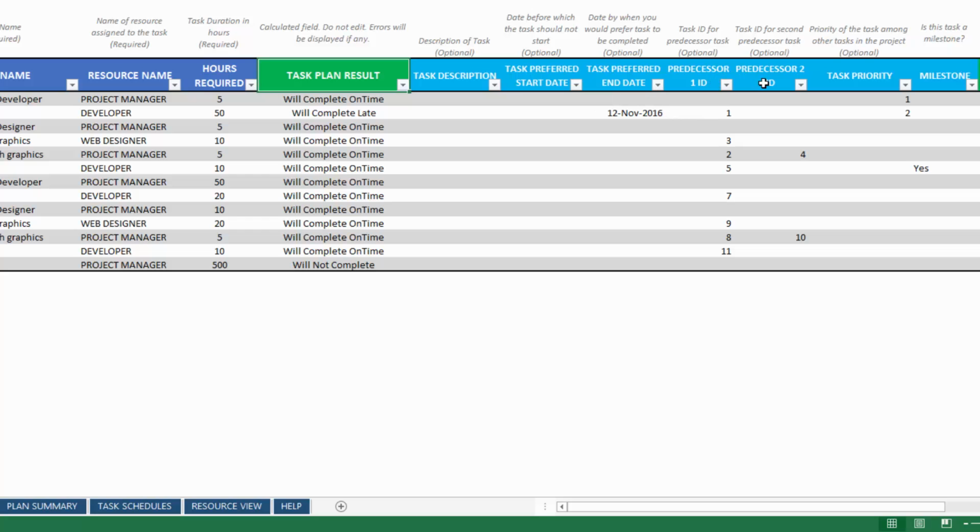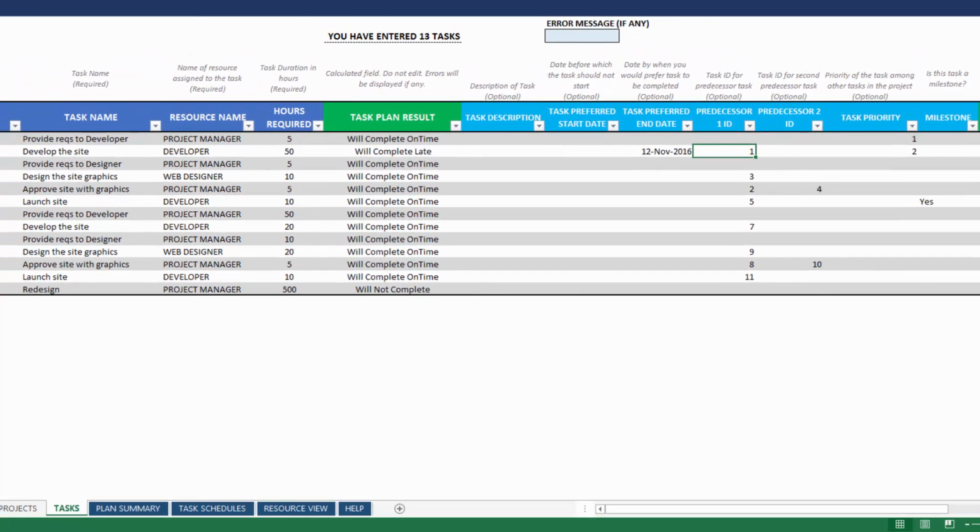We also can have predecessors. For example, this one means task 2, developing the site, cannot begin until task 1 is complete. Task 1 is providing the requirements to developer. So the developer cannot begin work on task 2 until the project manager gives the requirements to the developer.